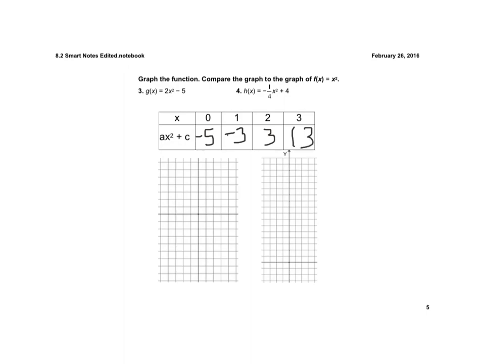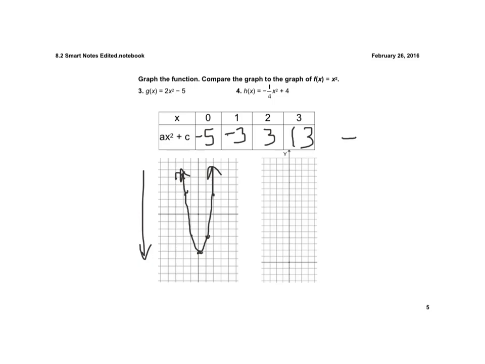Now you'll see that sometimes I just won't be able to fit all these on here. Alright? And so in this problem here, actually I'm going to use this graph here, I guess. So 1, 2, 3, 4, 5, 0, negative 5. Then I have 1, negative 3. And I have 2, 3. And I can't fit the 3, 13 on. So now I just find my points that are symmetrical. And I graph it. Now notice because of that 2 in front of the x squared, it's narrower, but it's also shifted down 5 units.